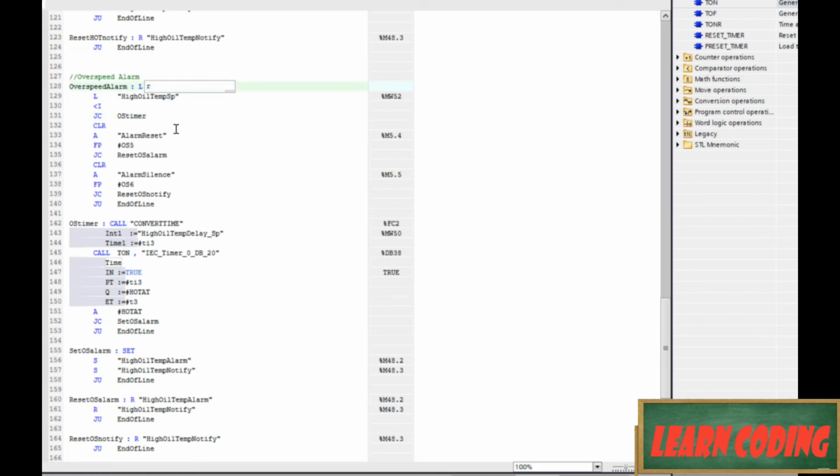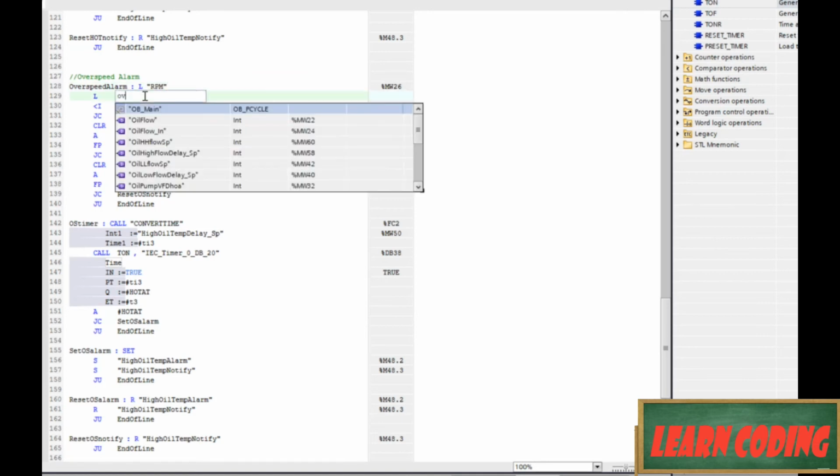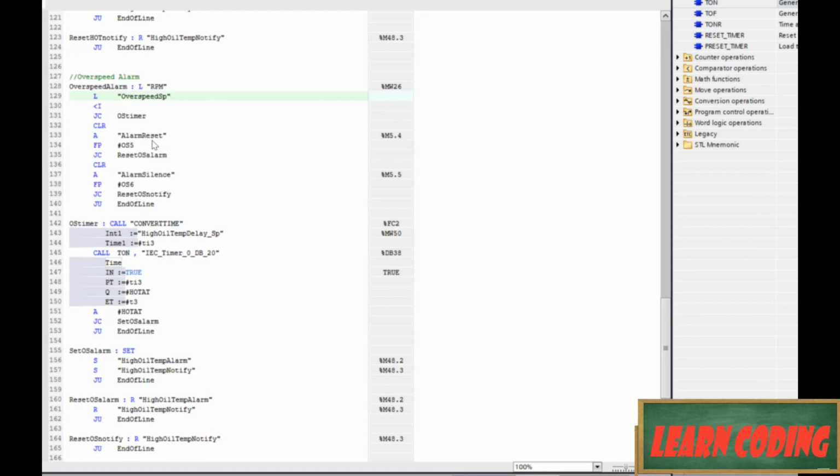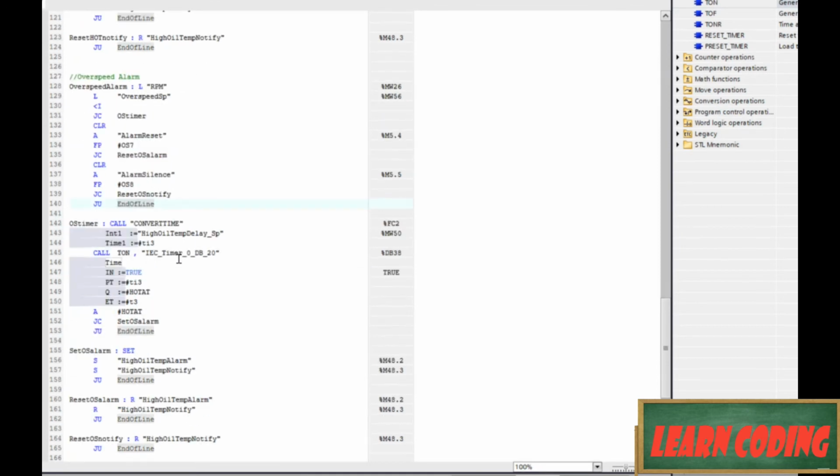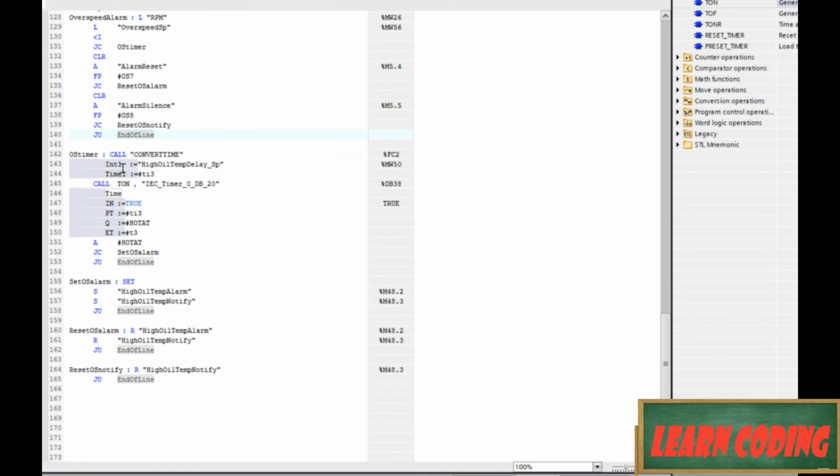So we're going to load our RPM and compare it to our overspeed set point. Good. We're going to call overspeed timer, and now our one shots should be bumped up to 7 and 8. Good. And nice. I think we've got everything in that first part done.